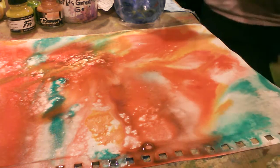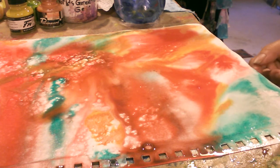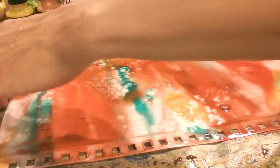Okay, so I'm going to have to take this one off, and I'm going to have to be really careful when I do it, so I really like the way it is right now. I don't want it to really change a whole lot. It is going to change some just because I'm moving it.